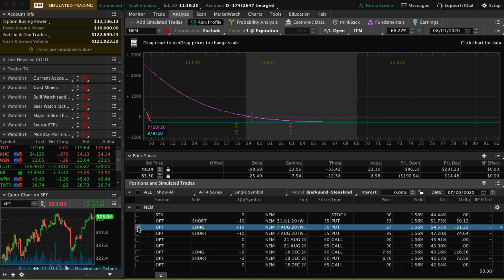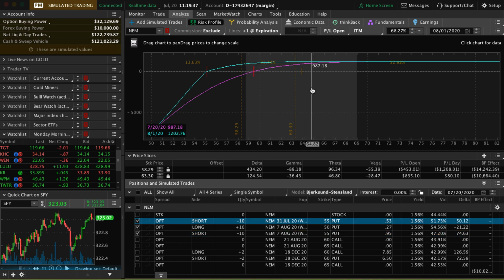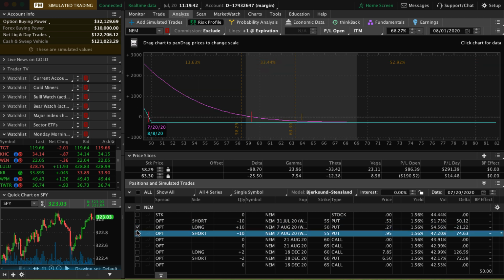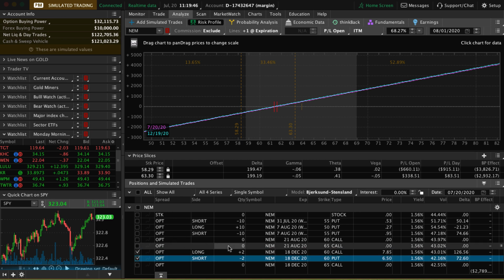Then I had a spread. It goes until the 7th of August, and this spread is like 680. It's going to generate the same also. So I have quite a lot of money just with those spreads. You know, they bring me all together to 1,000 bucks. That's pretty cool. But the best position here is the synthetic long. And this one is already generating 459 bucks alone. So you see, it behaves like a stock. And right now I am in a position of a nice win.